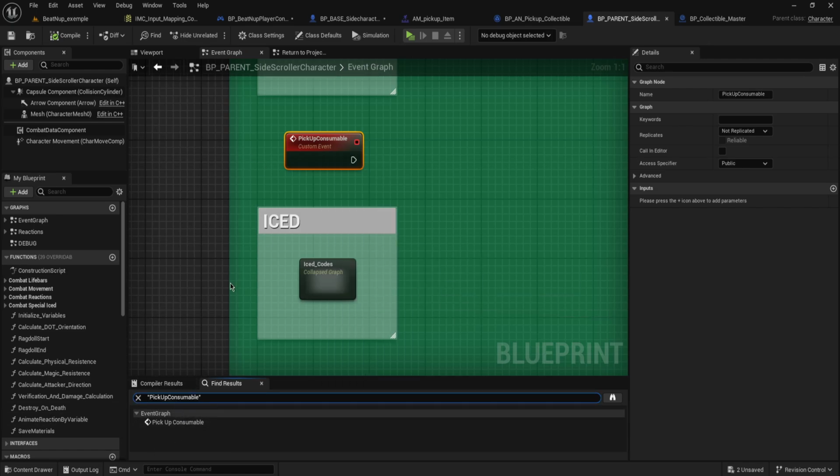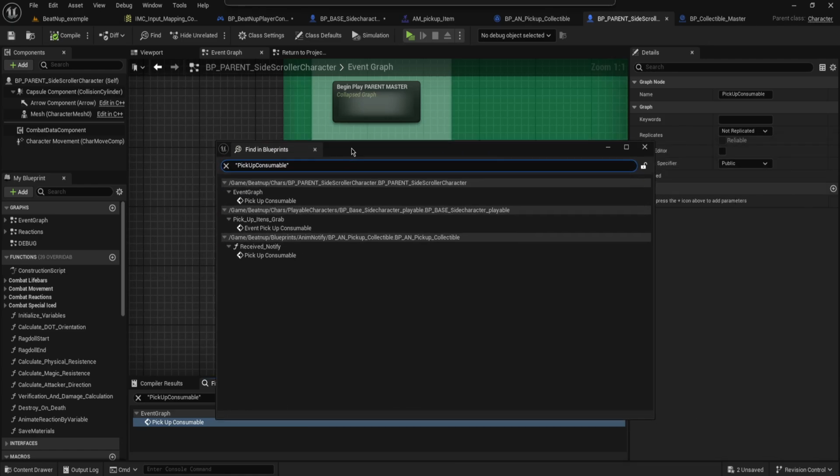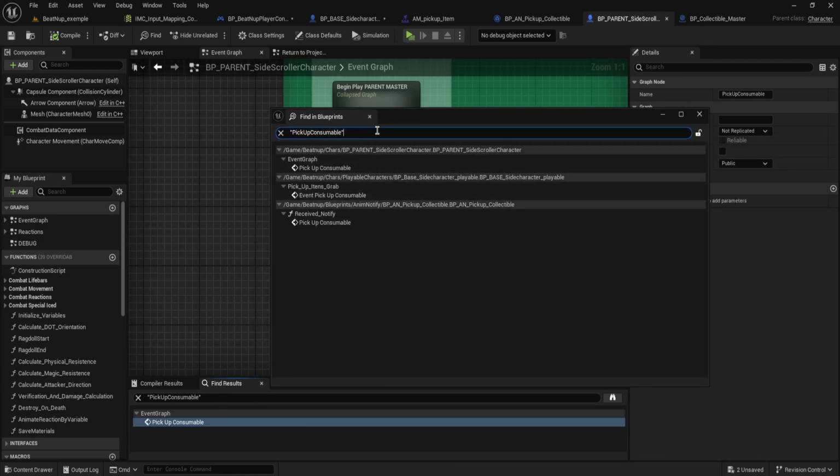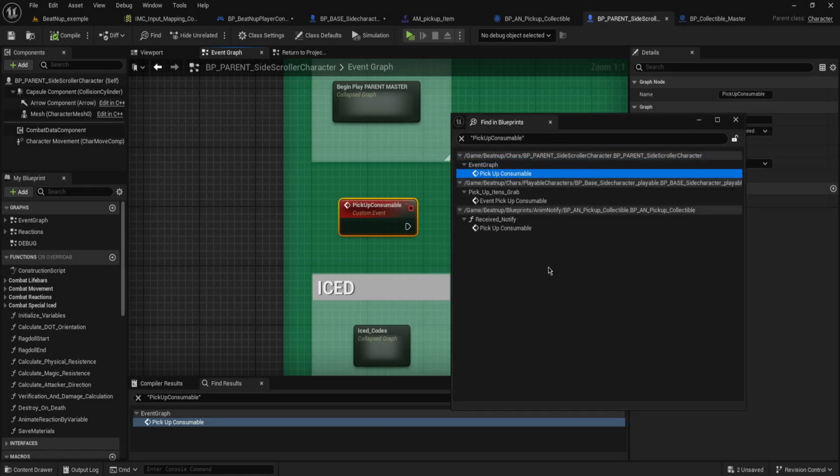Let me search by name. Okay, in here we see only the pickup consumable, that is this one, but we can click on this find in all blueprints, this icon right here. You can click and we find it. It shows where this event is being called.